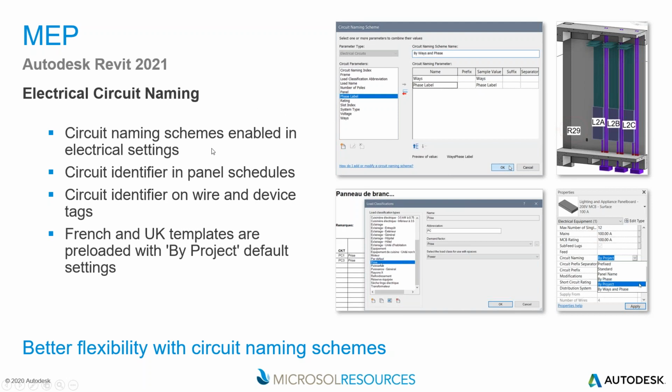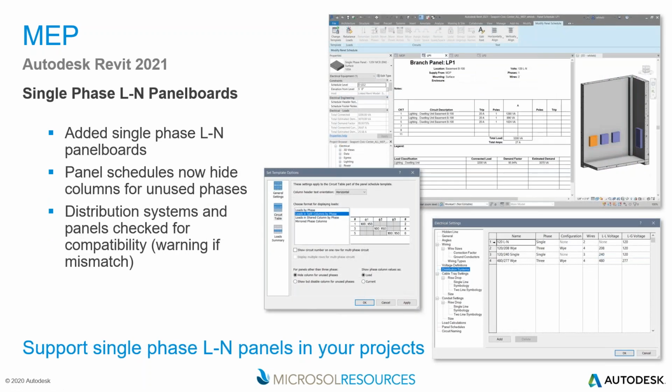As far as the engineering is concerned, in order to make Revit more adaptable to the global market, there has to be some flexibility when defining circuit names and schemes. I don't know how deep it can go, but it's being improved, and by project versus L&M panel boards. Another feature that engineers deal with all the time, and you always knew that this was a limitation. By the way, I have a slide at the end that's going to be fascinating for everybody.